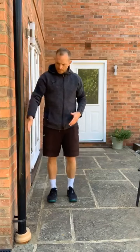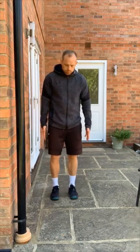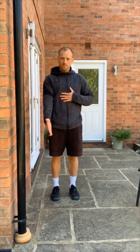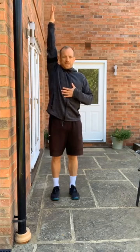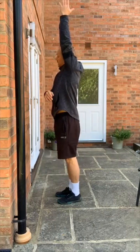And you're going to stand side on to the wall, so mine's right here, and I'm going to use the hand that's closest to the wall. So I want my palm facing my leg to begin with. I'm going to bring that hand up slowly until I get it directly up over my head, okay? So from a side-on perspective, that arm is now covering my ear.